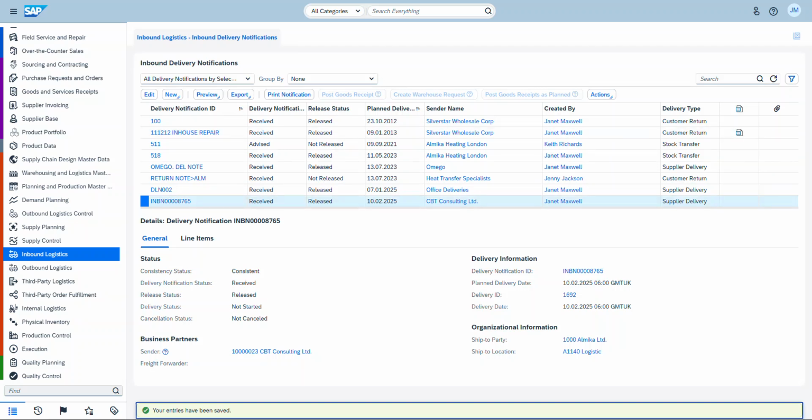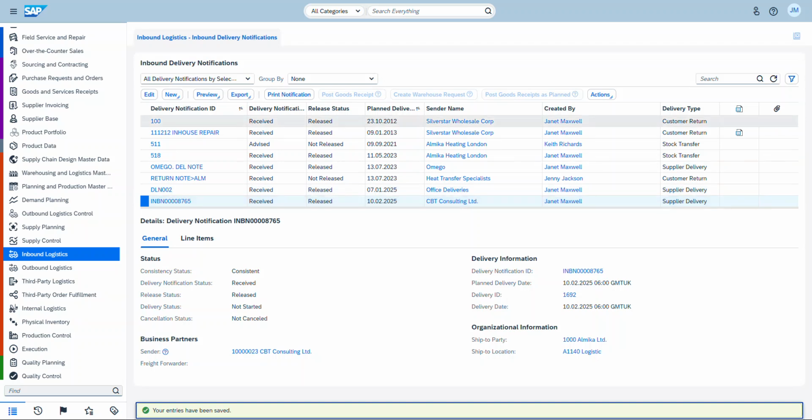And this warehouse request, once it's created, is going to notify, if there is any notification configuration that has been done in the system, the warehouse operations about an inbound delivery that is coming in, or inbound logistics transaction that they need to process.